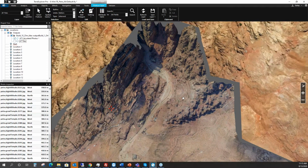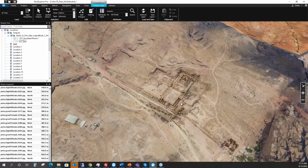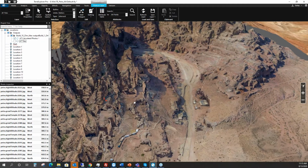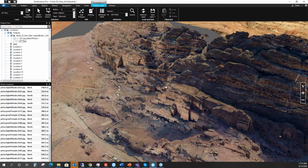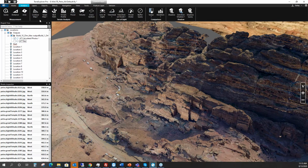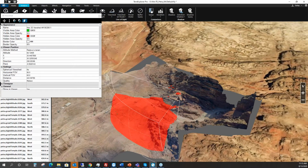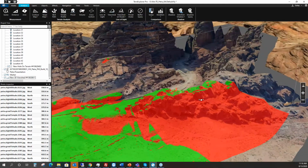Now, once the data is in 3D, there's a lot of additional analytics that can be done. This could be analyzed in order to see viewing points that were created with certain areas. So you could see, let's say, from this mountaintop, the ability to place yourself and then visualize everything that was visible from this site. You can see over here this mountain range.